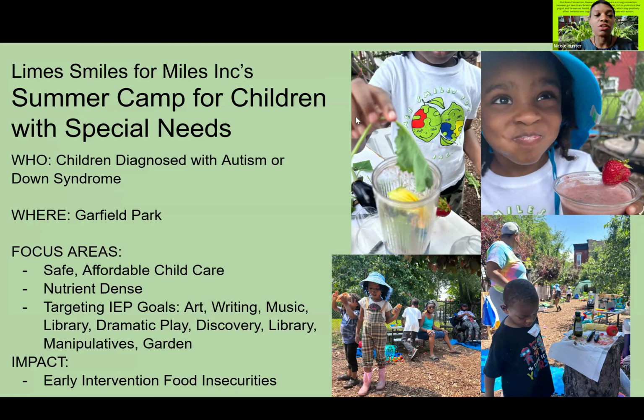But what we ask you to do is just call them and ask them to give you a printout of their blood work, and they submit it to Live Smiles for Miles, and we grow our vegetables according to the deficiency. So if you can see my background, everything that we grow, we see how it fits. So we're not doing multivitamins or just anything. We're actually targeting deficiencies. And just through helping with healthy eating, we're targeting the IEP goals once again, benchmarks.